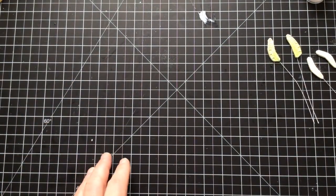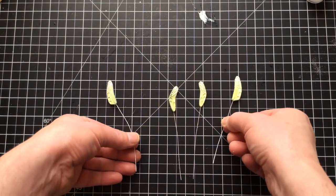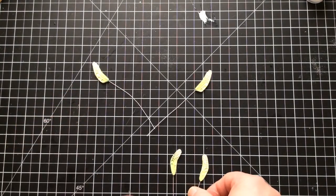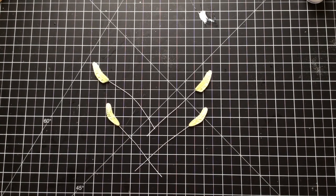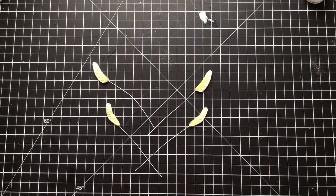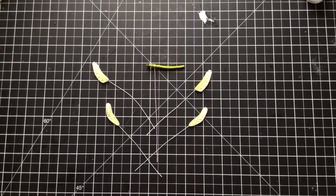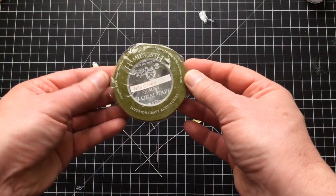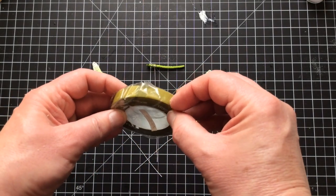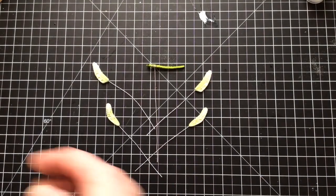So we have our wings and we have our bodies. It's worth noting at this point that the bigger wings are the front wings of a dragonfly and the smaller wings are the back wings. I'm going to use florist tape. It usually comes in a roll — this is just the brand I've got in the workshop at the moment because I make flowers as well. It comes in full width, or you can buy it in half or quarter width. I'm using quarter width because I don't want too much bulk in my dragonflies, as it makes the stem quite hefty.